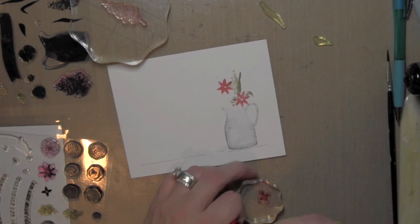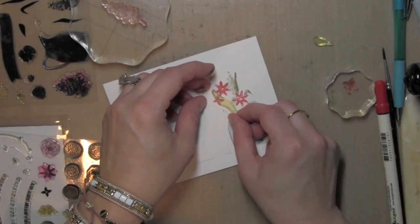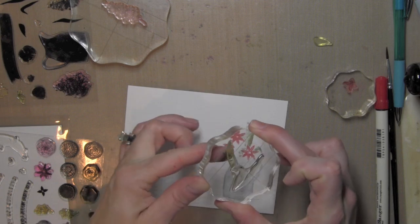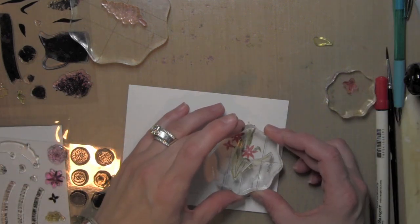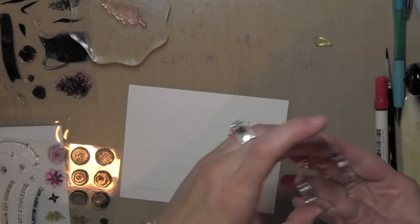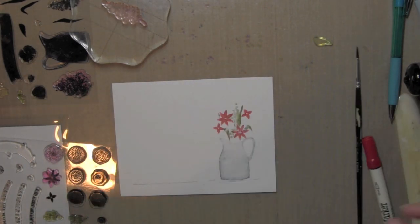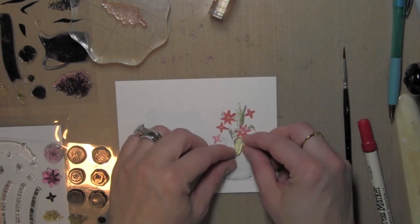I thought I would use that larger flower again, and I decided it was too big, so I went with my smaller one. And this is simply building up that flower arrangement. So I'm adding greenery here and there, removing some of the ink using my finger. You could also use a cloth. I was just being a little bit lazy, so I used my finger. That way it doesn't overlap any of the red images. I used a second generation stamping for that other flower there.